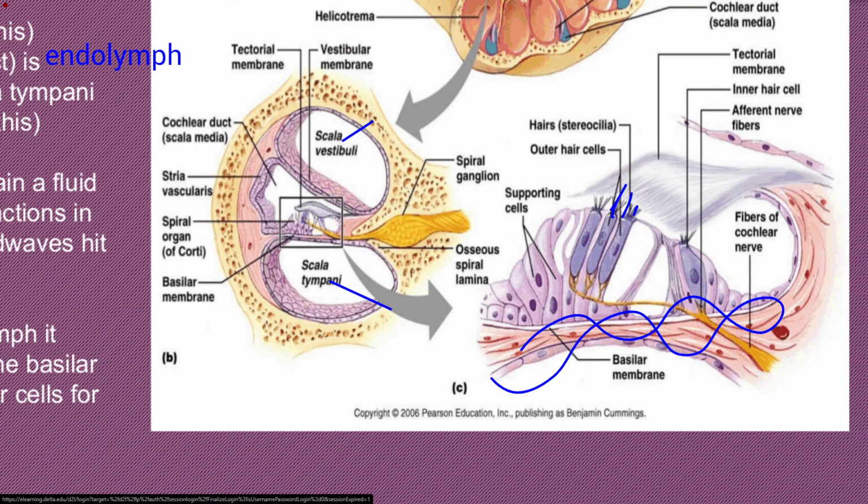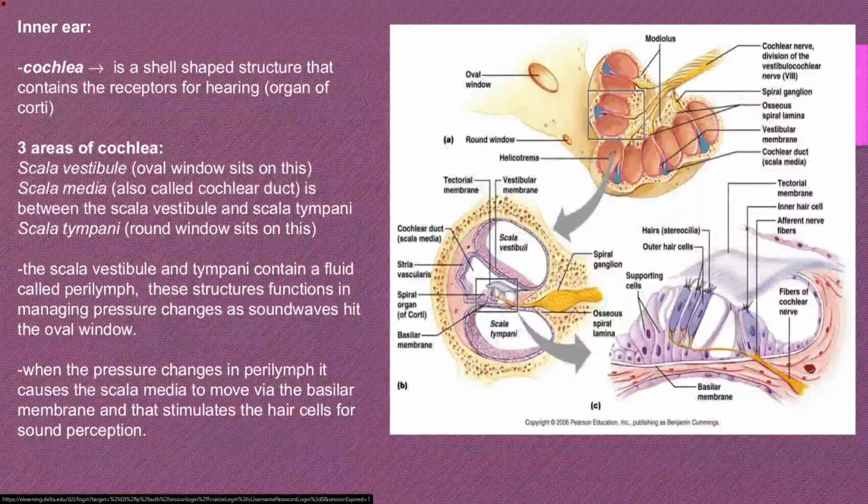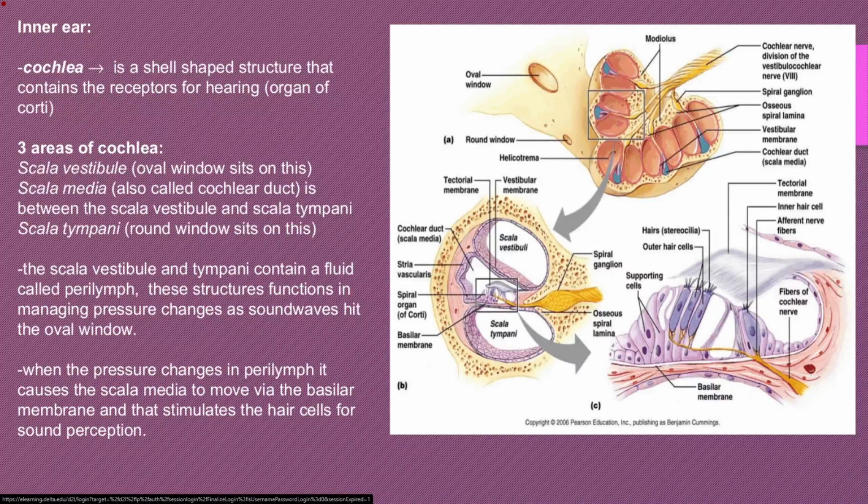And these hair cells stick up into this gelatinous mass called the tectoral membrane. And these hair cells, this one kind of holds the membrane in place. And then these cells detect the changes because of the vibration and send that into the cochlear part of the vestibular cochlear nerve for us to perceive sound. So those vibrations translate into this fluid filled space, cause the membrane to move, and these hair cells will detect that movement as they are projected into a gelatinous mass. Those are called mechanoreceptors. Let's write that down. Mechanoreceptors, and I'm sure I probably have it on a subsequent page.